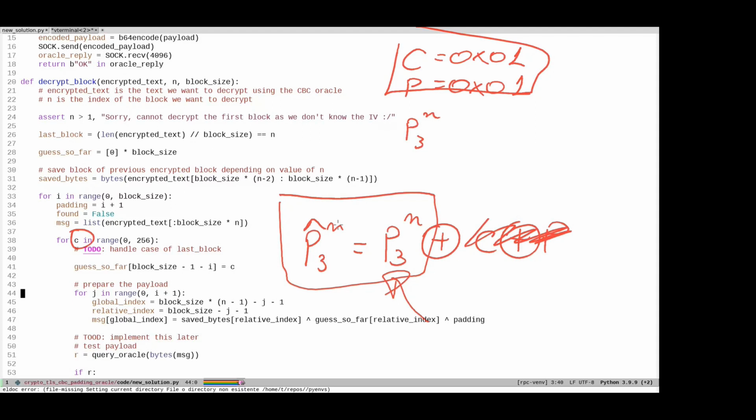So what this means is that in the last block of the entire thing I want to break, even if the oracle replies OK, like in the case where the guess is 1, I should not really trust it as a positive. I have to test all the other possibilities. And if all the others are negative, then it is a 0x01. Because if I try with 0x01, it's going to say this is true, but it's not, simply because it's going to cancel with the padding, and I'm lucky enough that the last block is already correct.